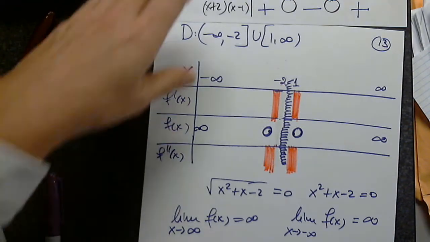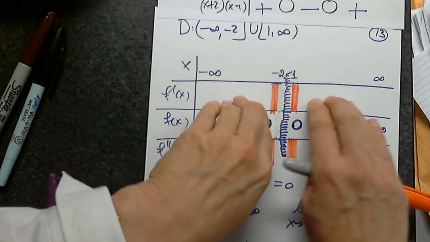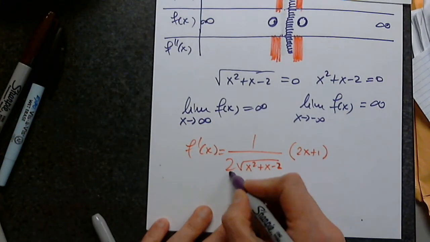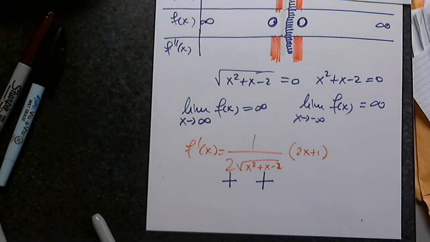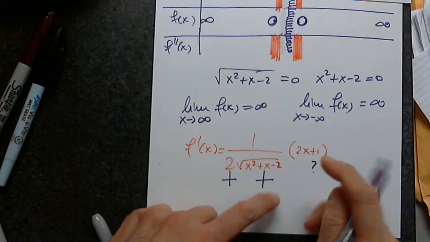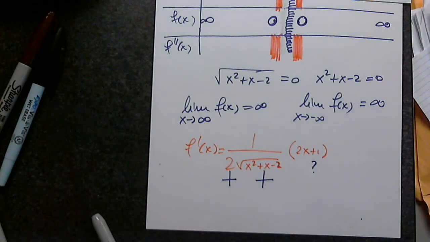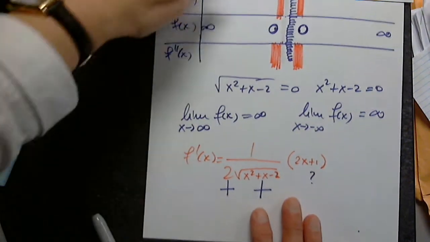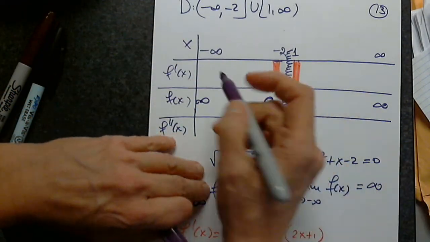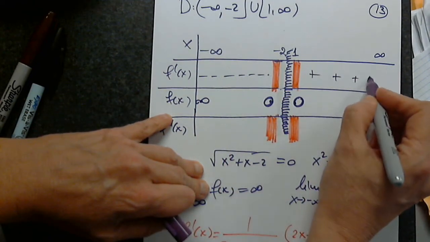Okay. Now I need to study the sign here. There is no reason to discuss the sign of this and the sign of this. There is nothing there. It's always positive. 2 is always positive. The square root will always be positive. The sign will be given by this quantity. Since it's a linear function with a positive slope, before -1/2 the sign will be negative, and after -1/2, positive. -1/2 is right here in the middle. So therefore, this is negative and this is positive.